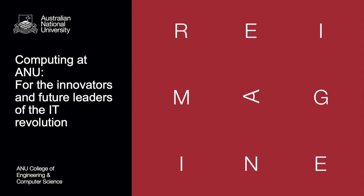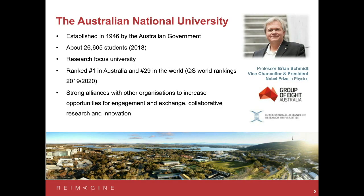I'll start by giving you a bit of an overview of the ANU — the Australian National University. It's in fact the only national university in Australia, established in 1946 by the Australian government. We're situated here in Canberra. We have about 26,000 students, split approximately 50-50 between postgraduate students — including postgraduate coursework and PhD students — and undergraduate students across the university.